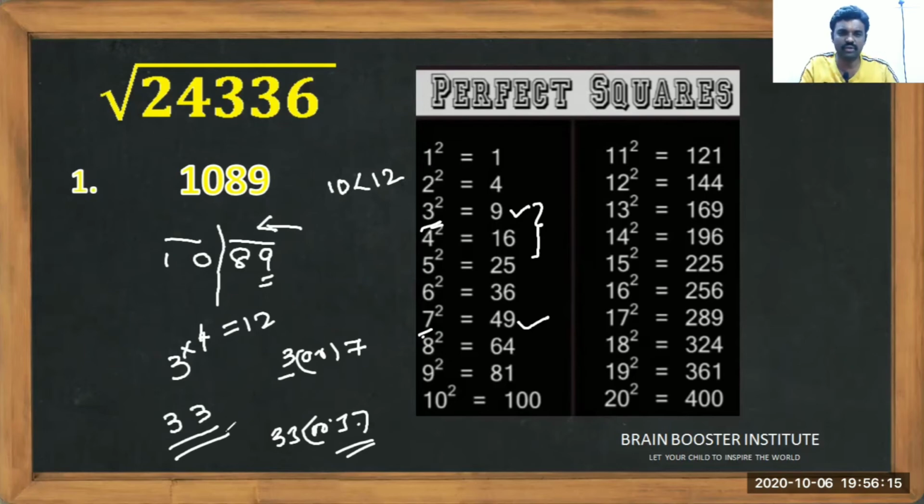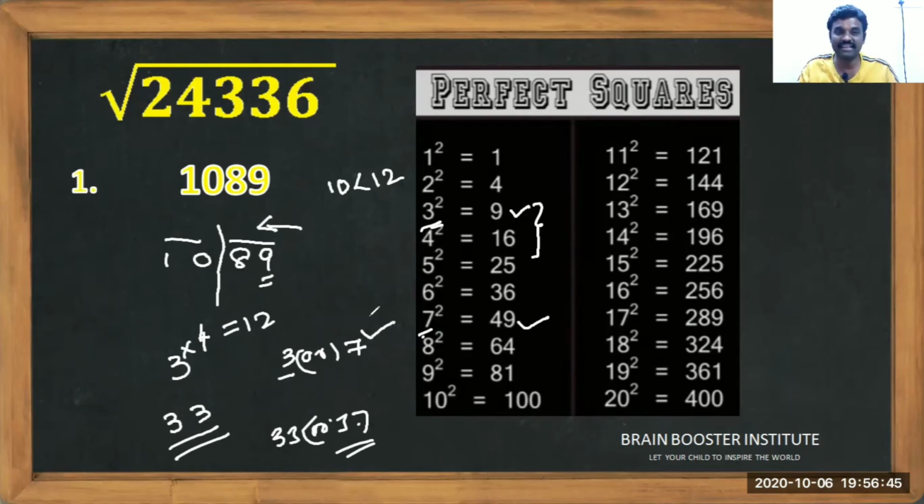Here you can ask a doubt. Sir, you said that if the first part is less than this product, then we need to take the smaller number. If it is greater, we need to take the bigger number. If it is equal, then what happens? If they are equal, also we need to take the bigger number only. Whenever the first part is less than the product, then only we need to select the smaller number. I think you got it here.